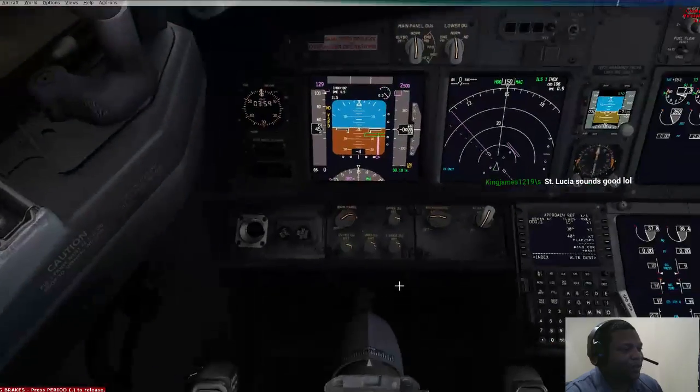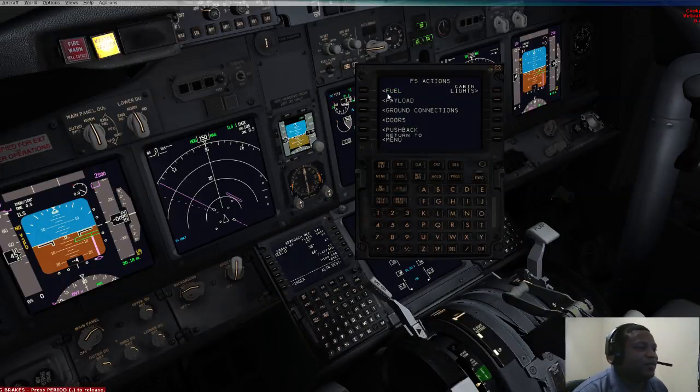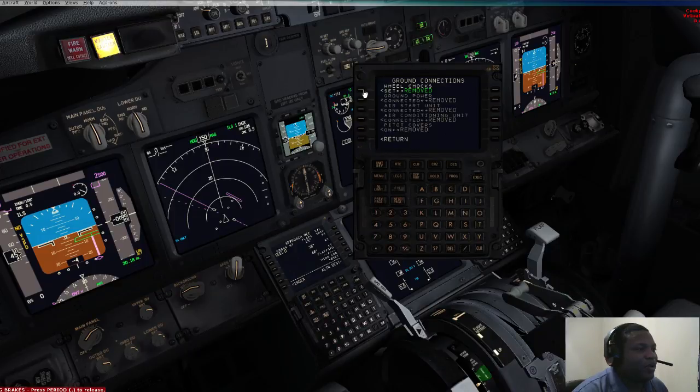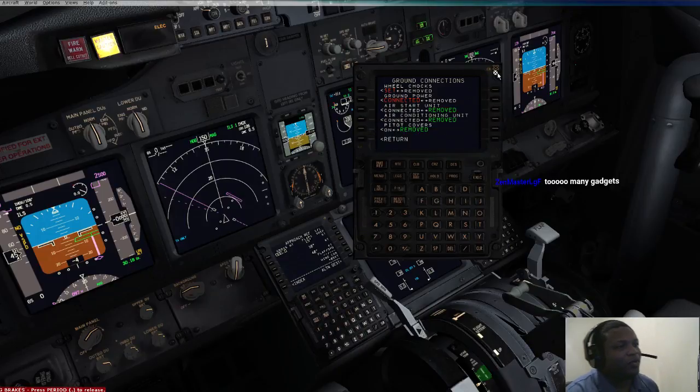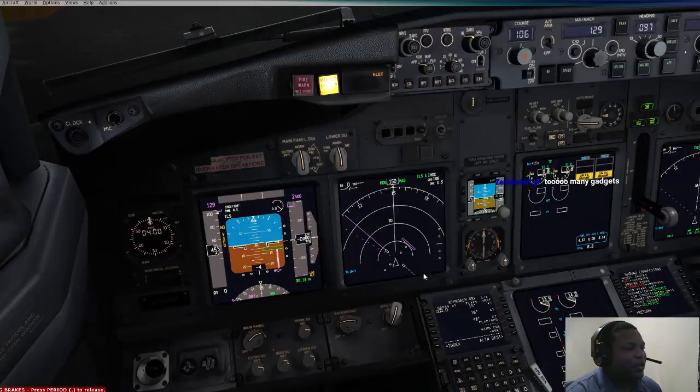Get the gate moving in there. Cool thing I like about this airplane is pretty extensive simulation. We can go here and chalk the wheels up. We can also connect the ground power unit, and we can also get some air. But we're going to do a quick turn. We're actually going to make another run.